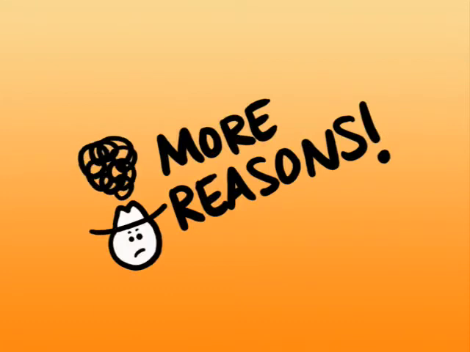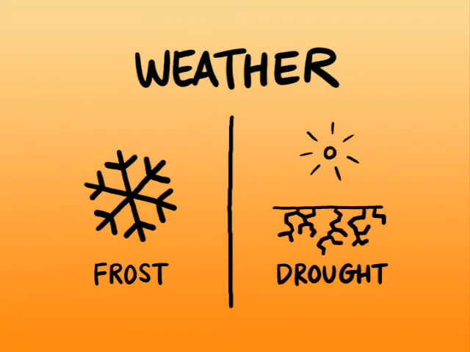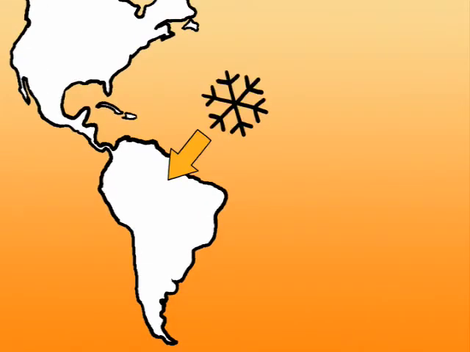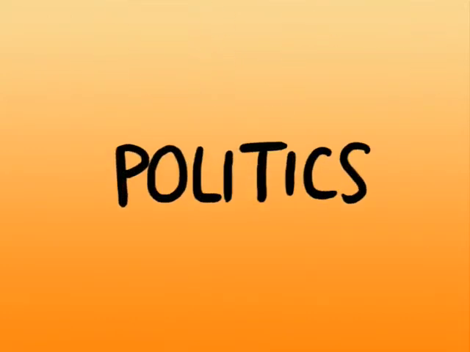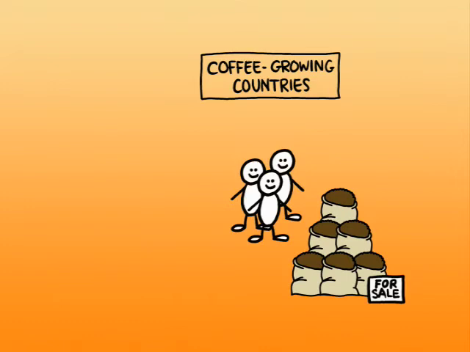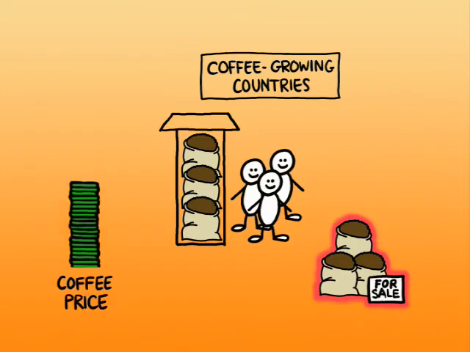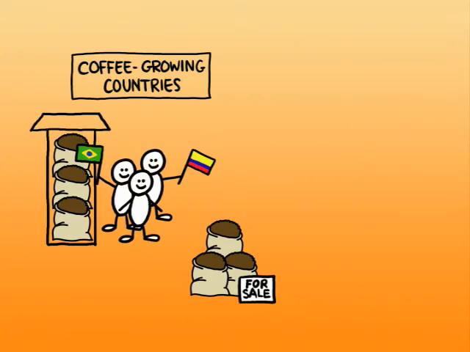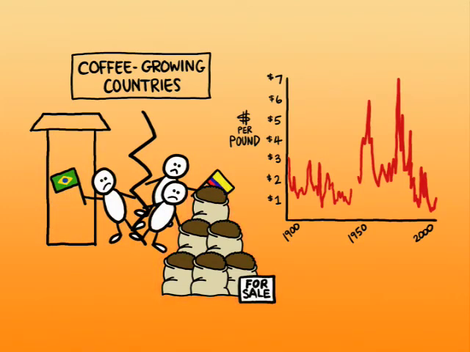Then there's a whole bunch of other reasons. For one thing, bad weather can totally wipe out the coffee supply, especially when it's in regions that grow a ton of coffee. In the 50s and 70s, there was severe frost in Latin America, which drastically reduced the world's coffee supply and caused these crazy price spikes. For another thing, politics can affect coffee prices as well. For example, governments of coffee-growing countries can decide to stockpile some of their coffee instead of selling it all at once, which lowers the supply available in the world and makes prices go up. In the 60s, a group of countries including Brazil and Colombia did just that. This alliance eventually fell apart, which caused oversupply and made prices crash in the 80s.